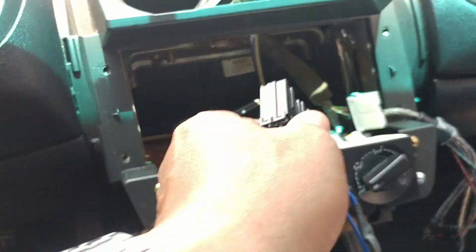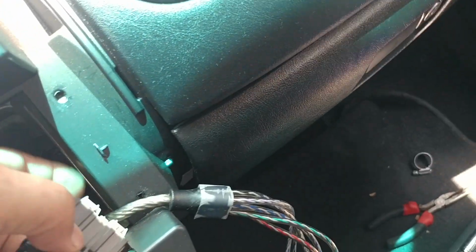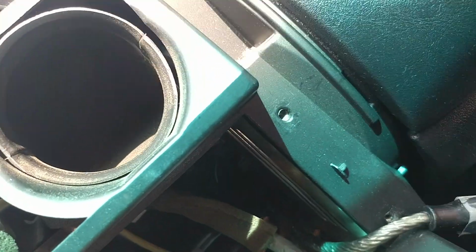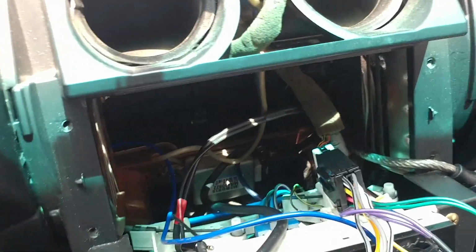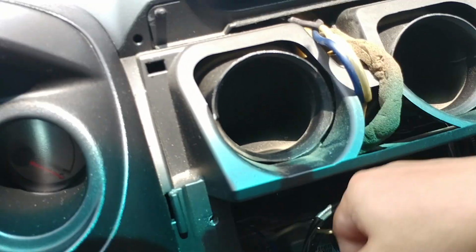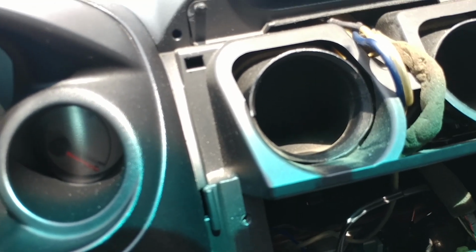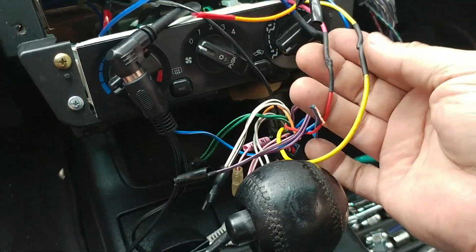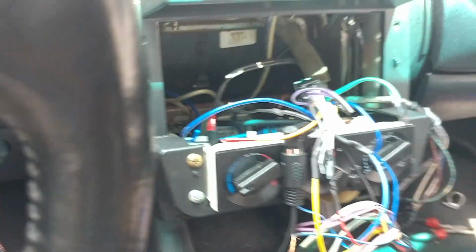Alright. Okay, my wiring is all ready. I'm gonna just start connecting up, as you can see here. Attach it to the Y plug of the factory. Okay, got that together. And I also did the ground wire. And got the power set up already. All right. Okay, let me go retrieve the radio. We're gonna do a test run here now.